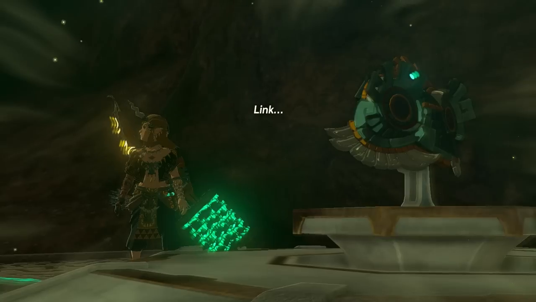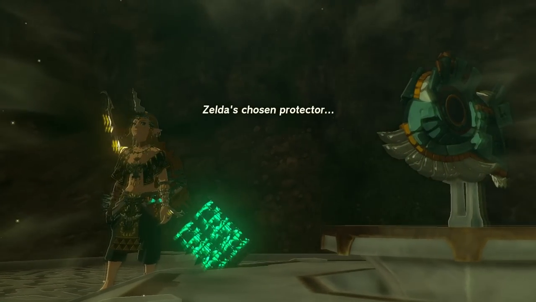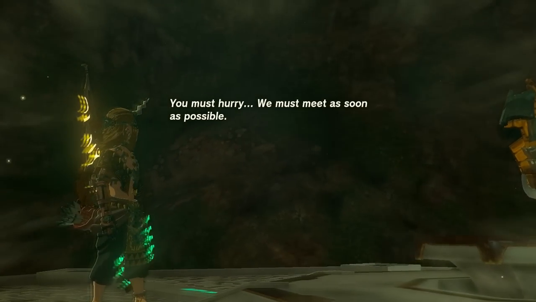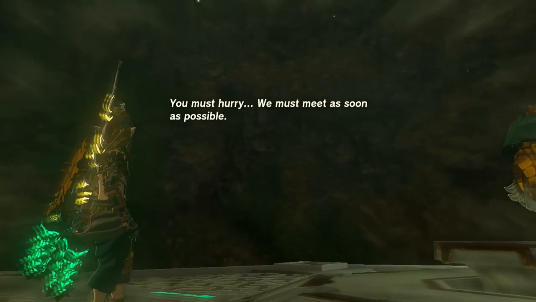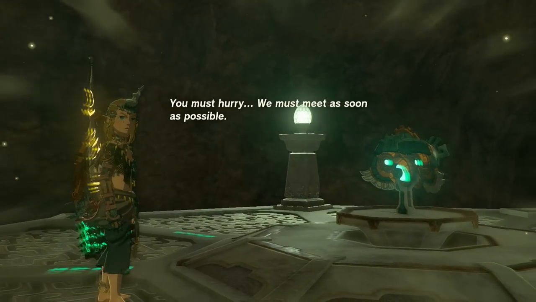Link. Zelda's chosen protector. You must hurry. We must meet as soon as possible. Okay.